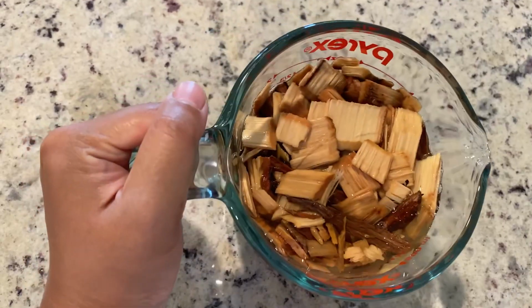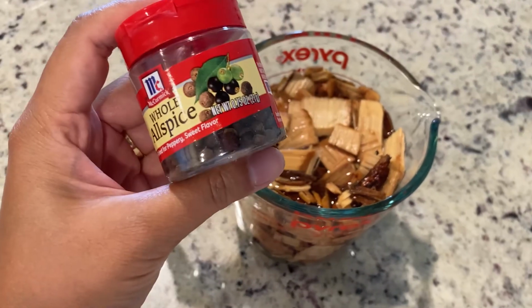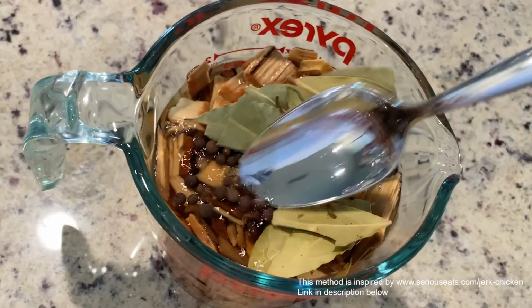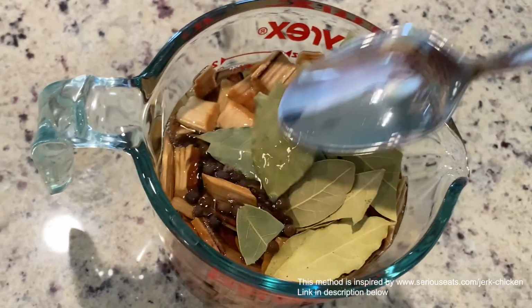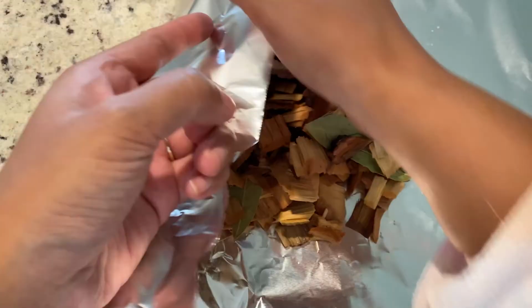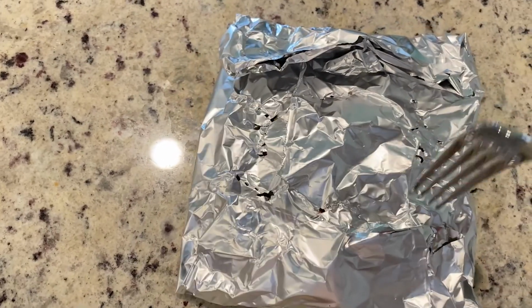Back to the wood chips. So now they've been fully soaked. Before you drain the water out, add 1 tablespoon of allspice berry and 10 bay leaves. Just wet them so they don't burn in the foil packet later on, and it helps them keep their flavor. Transfer them into a heavy-duty aluminum foil and make a little pouch. Use a fork to poke some holes so that the smoke can escape.